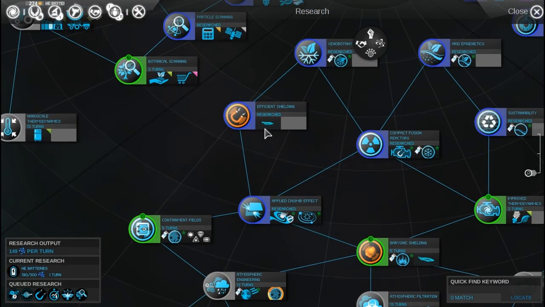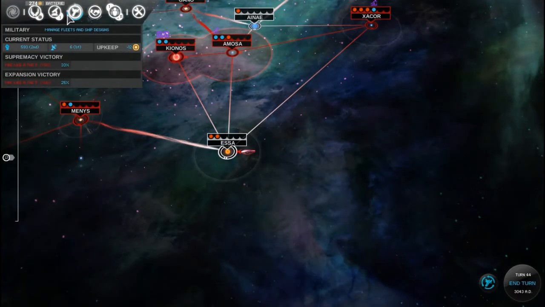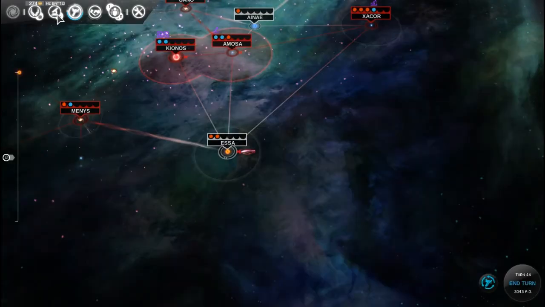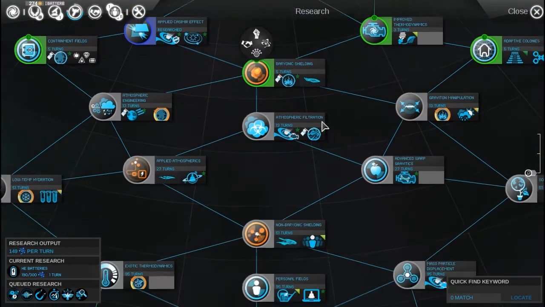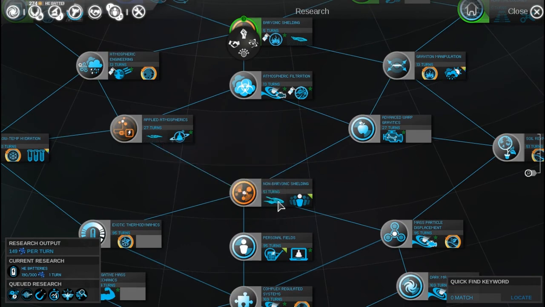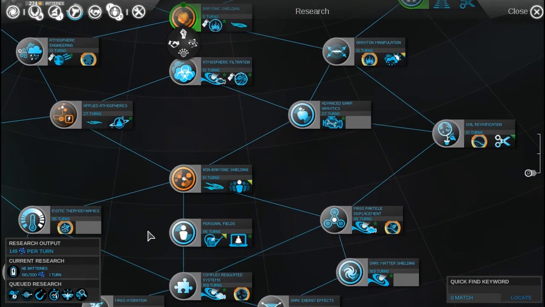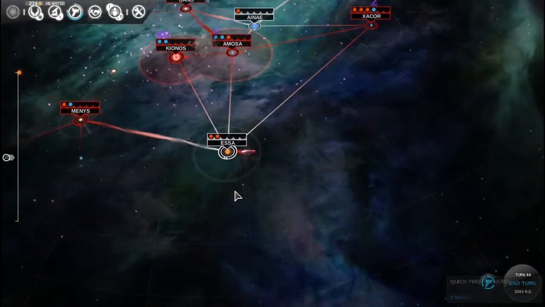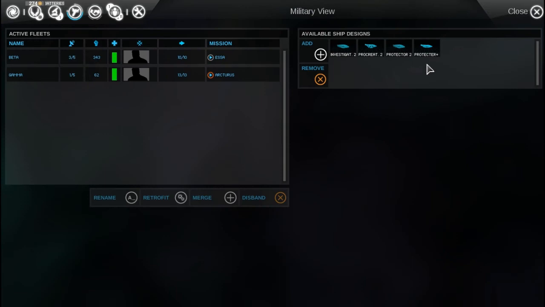I researched this, which gives me access to a new ship design. There's a couple of ship designs that you can research. There's that one there, there's this one here, this one here, this one here. I think that's all of them. Hopefully they'll add more ship designs just to add some variety to it.